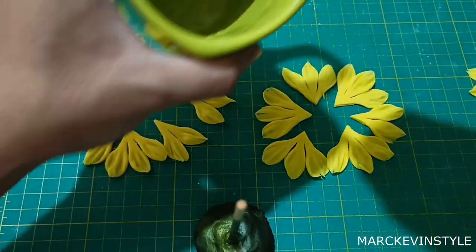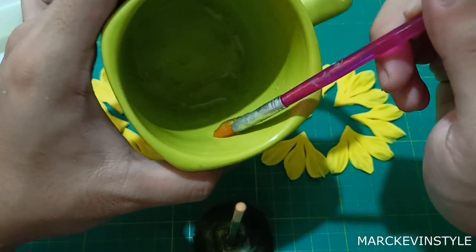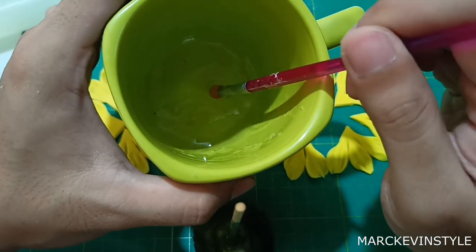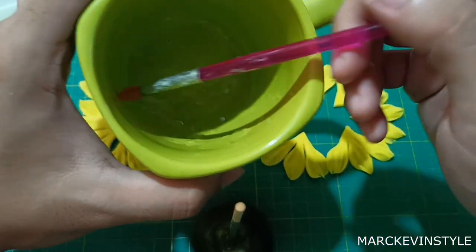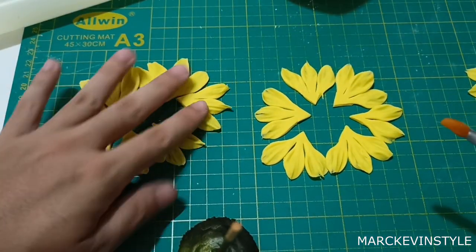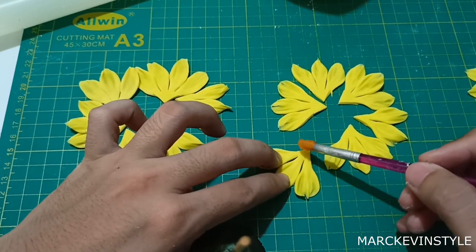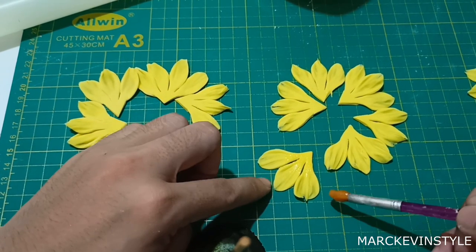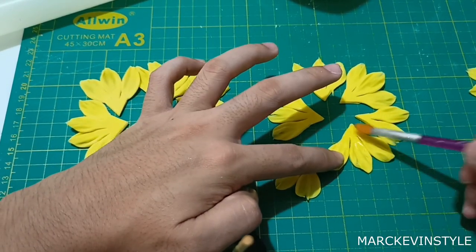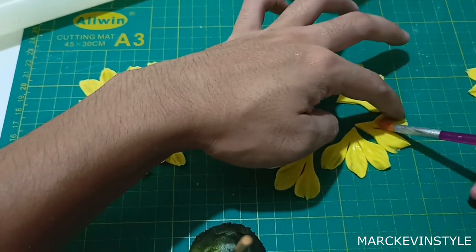So what I have here is my Tylose glue or sugar glue. To make this one, this is 2 tablespoons of warm water. And then you add 1/4 teaspoon of Tylose powder and it's gonna be glue-like like this. If you don't have Tylose, you can also use CMC powder, okay? So first, I'll work with this one first. You need to put Tylose glue just on the bottom part. See that? So just put Tylose glue on the bottom parts of the petals.